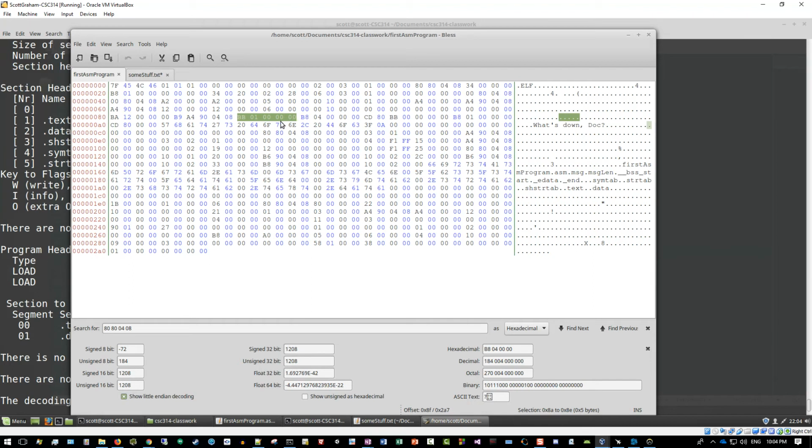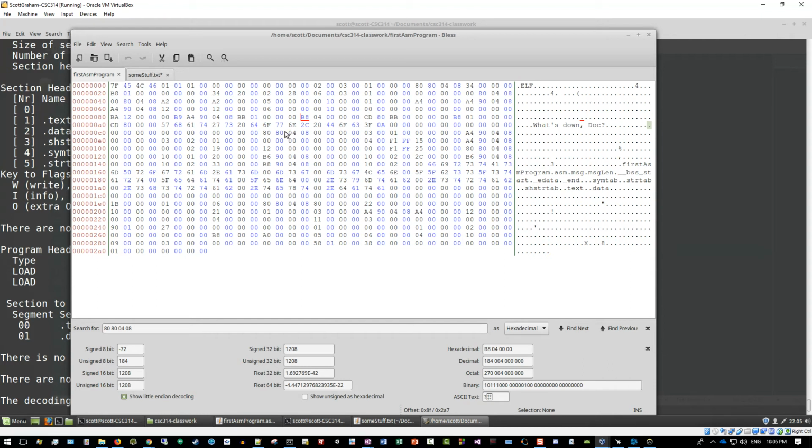And then it adds 5 bytes to get the next instruction. Not all instructions take exactly 5 bytes. You can have instructions that are just 1 byte. You can have instructions probably up to 10 bytes long. Maybe even bigger, I'd have to think about it. But definitely not all the same size. But whatever instruction it has, the CPU knows how big that instruction is and knows what to increment the instruction pointer to.